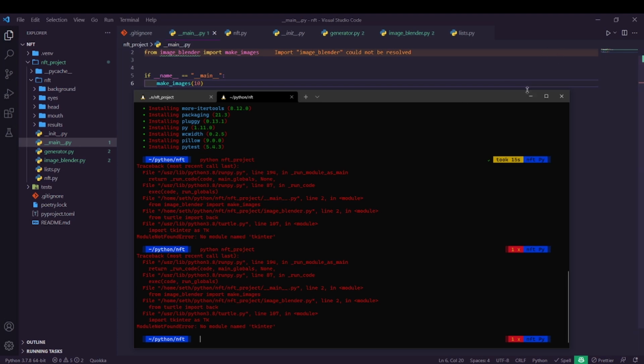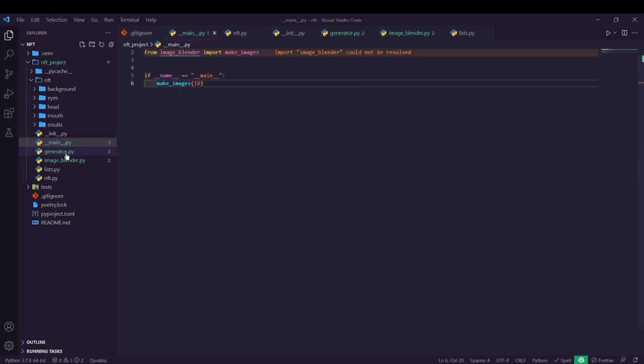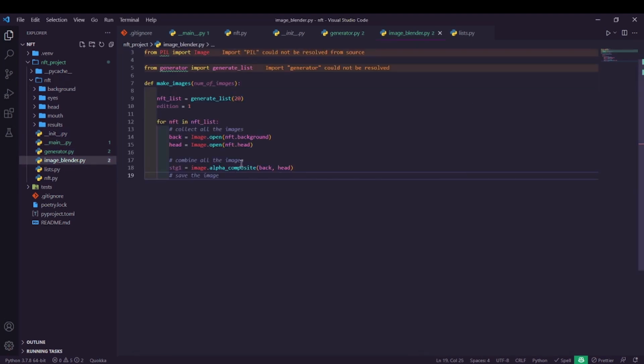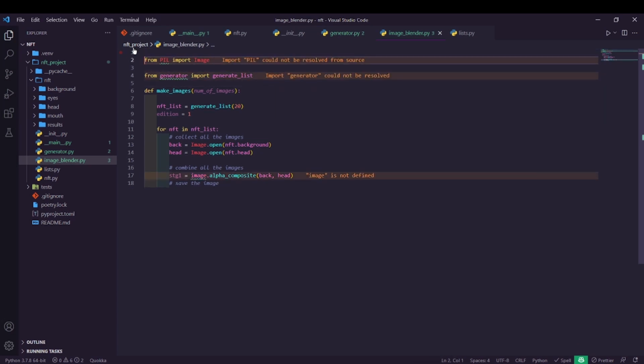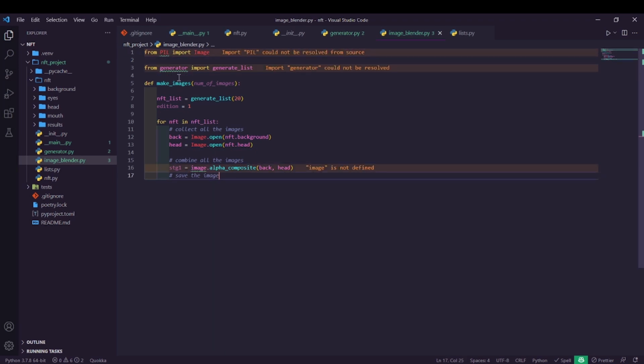Okay. I think maybe I've used some words that I should not have used. Okay. It's trying to add some imports for me that I don't want. We'll call this background. There we go. Maybe that'll help.